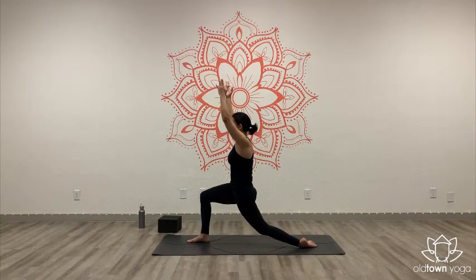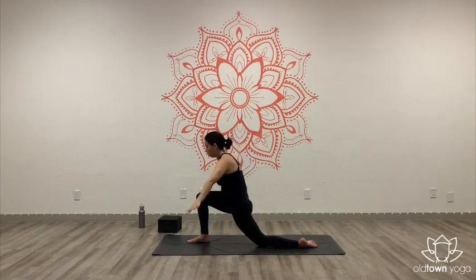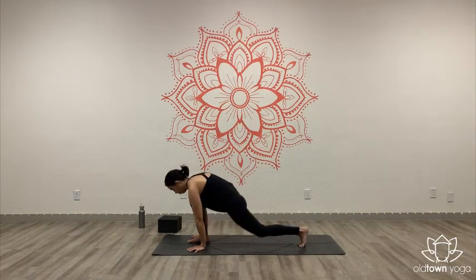Breathe. See what your chest wants to do. It wants to go forward. Keep it stacked. Breathe. Good. Last deep breath. Release, knee to the ground, hands to the ground, step back, down dog.